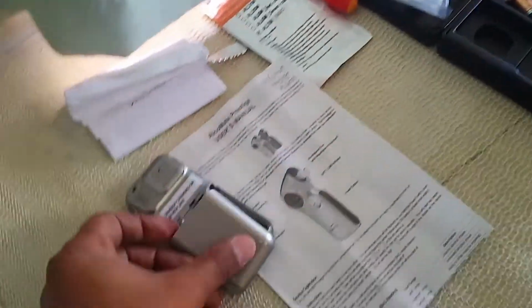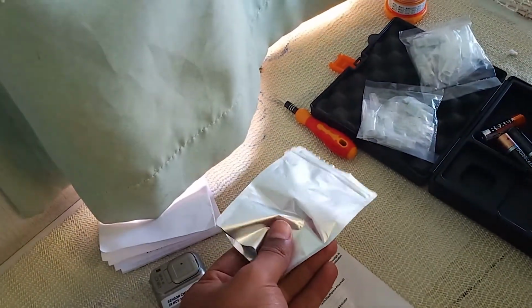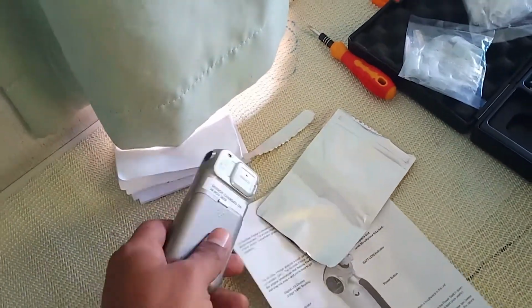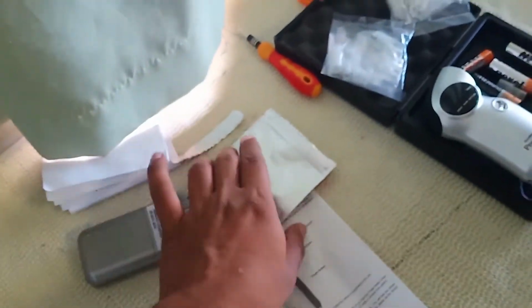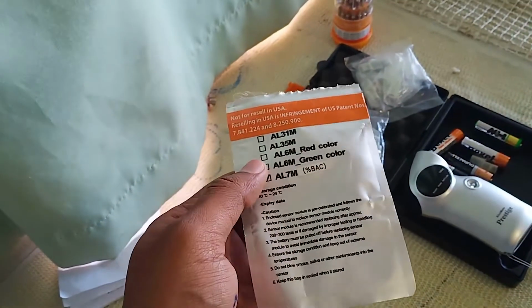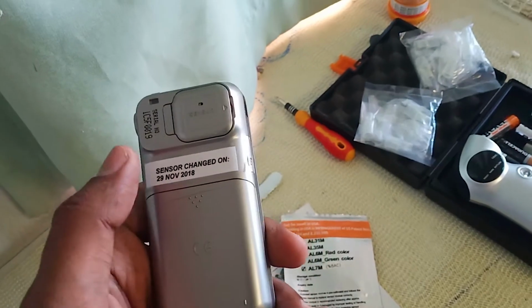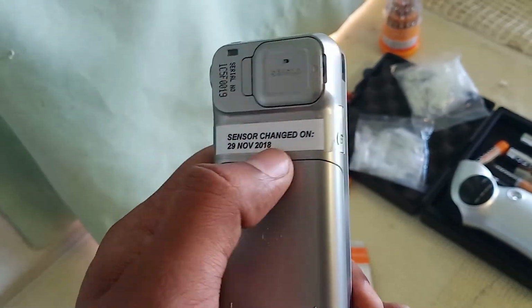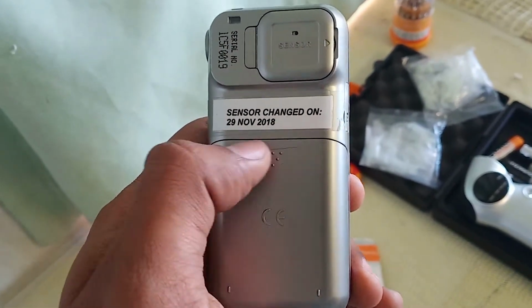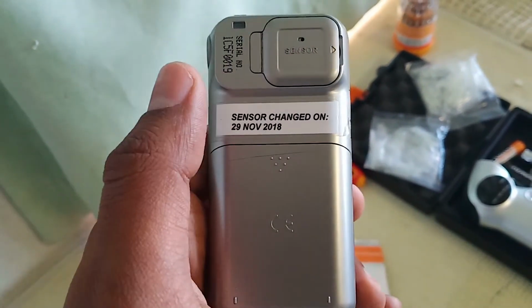Now one more thing, guys, I just wanted to show you that once you get a new sensor, you would not receive a certificate or something with this. So normally second mates or whoever is the person responsible, they take a photo of this in front of the GPS, showing that the seal is not yet open. They take that pic just for proof, and on the back of it, normally with the Dymo tape, we will change this, as some previous person has written this sensor change on 29 November 2018. I'll just replace this with a new Dymo tape and with today's date.